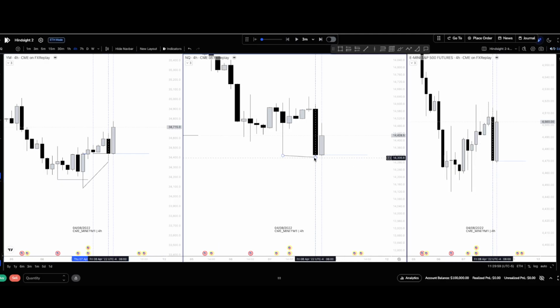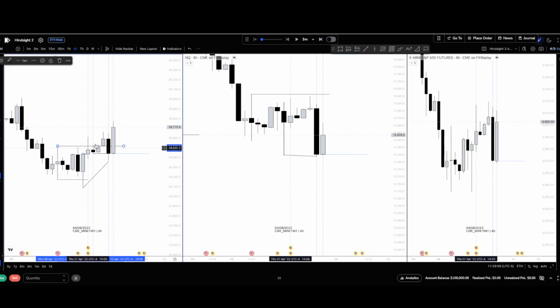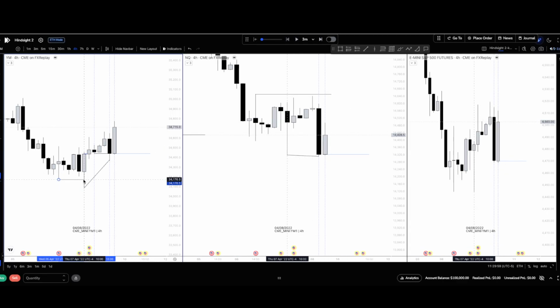In order for this SMT to be considered valid for us to want to go upwards, as there are SMTs at these highs, you can take notice that these SMTs at these highs, what is happening? It is not getting respected from YM. So if YM is going to continue higher, we want to see NQ flip price up to the upside. The SMT direction is showing me that NQ or YM should be able to go up to the upside.